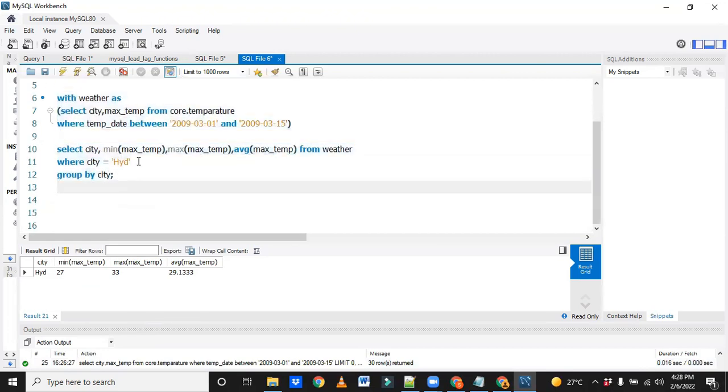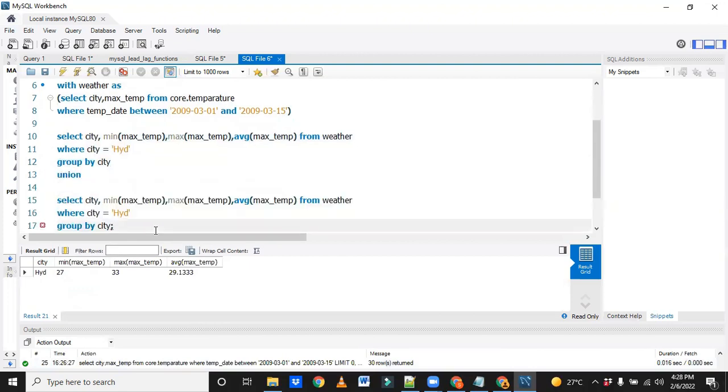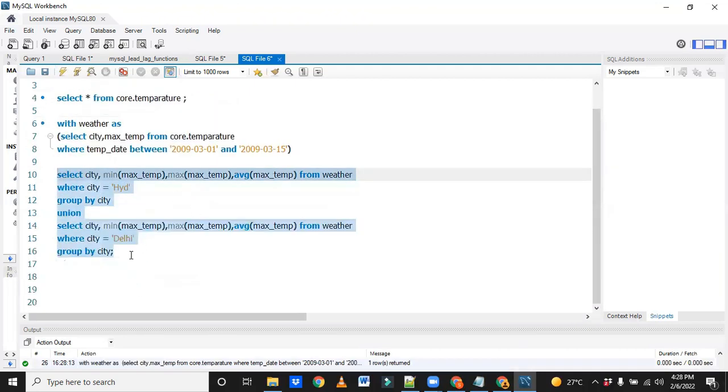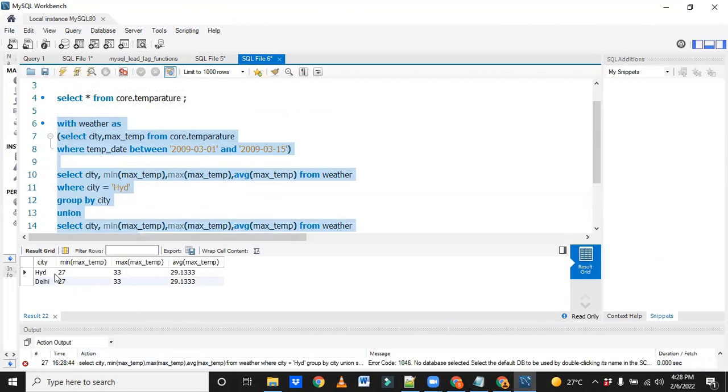Let us assume the same query, union, value. Same query. We ran this previously, right? The same query, I changed this one. Now I'm doing union. Oh, sorry, I have to run the total. See here, we got it right.